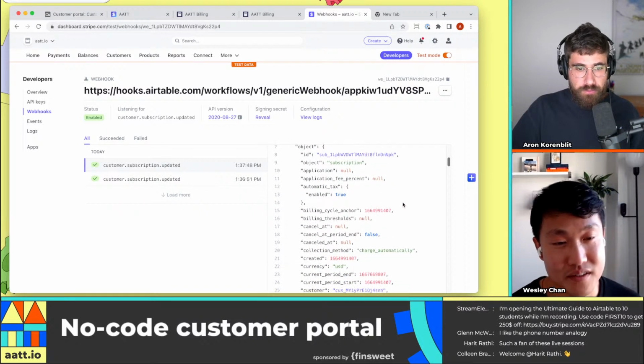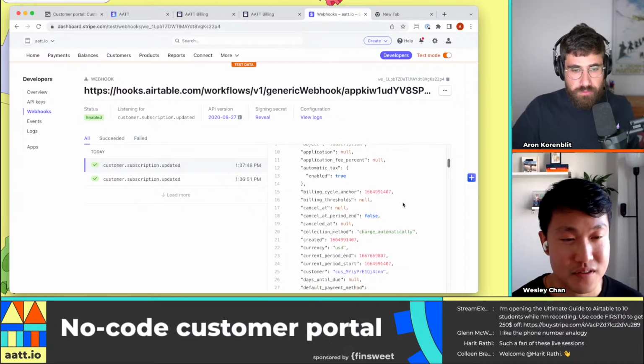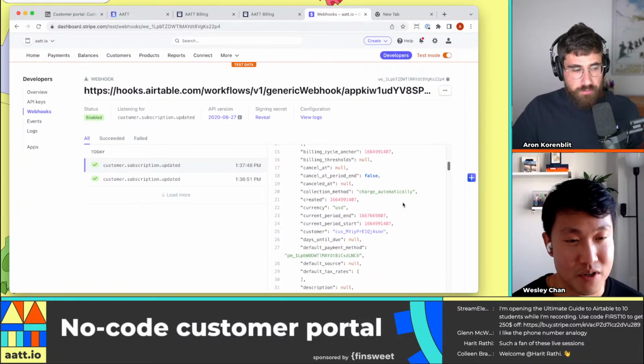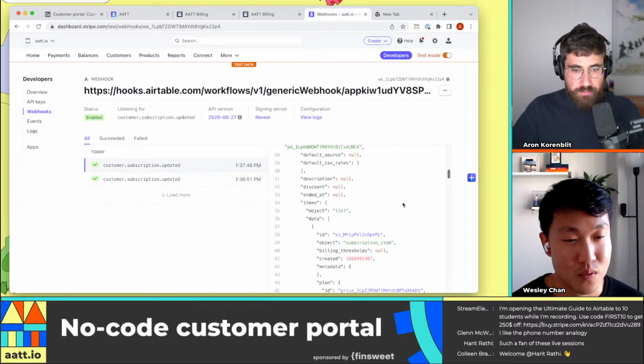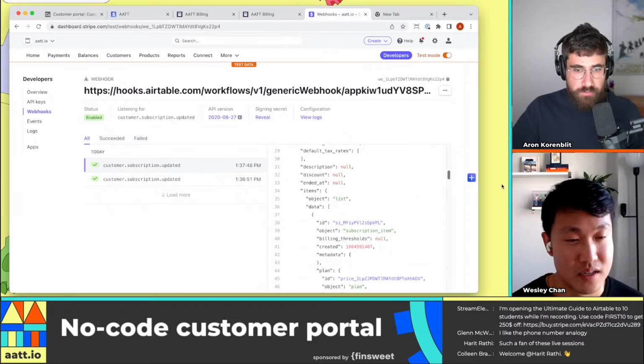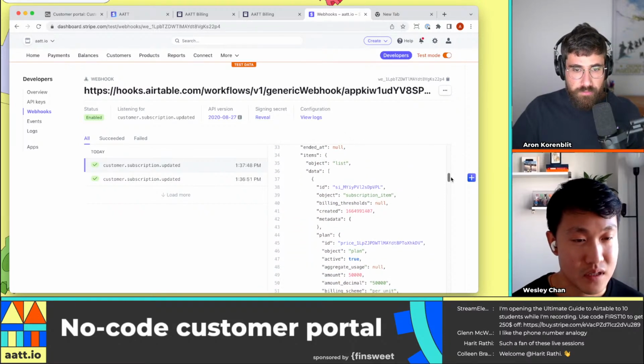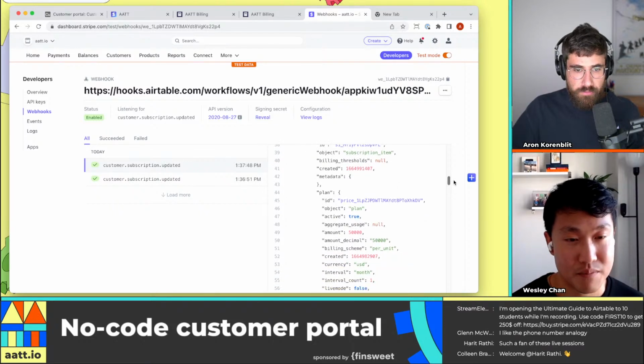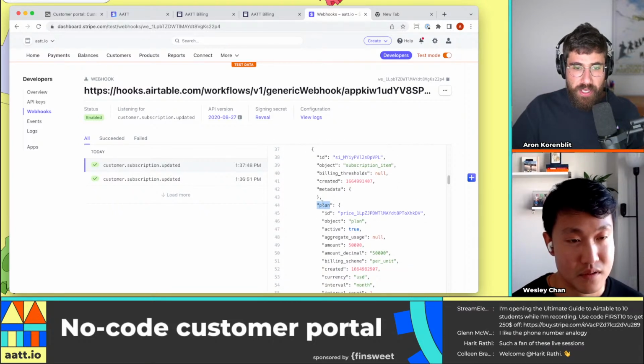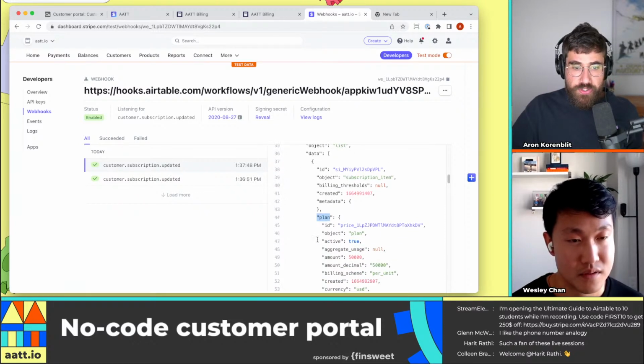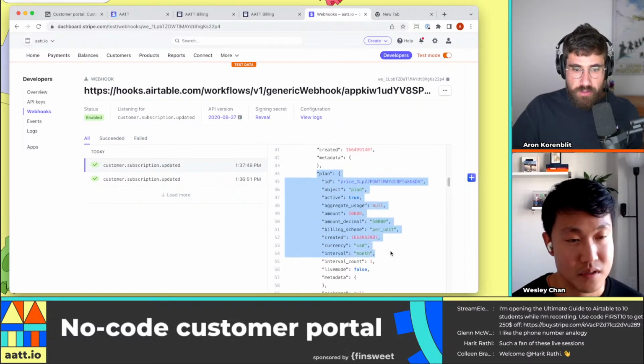Basically, all the information on the subscription is on this webhook, and I think what we care about is the product that they're subscribed to and that they've switched to. I see plan and then ID, and I imagine that this is the new plan, correct?